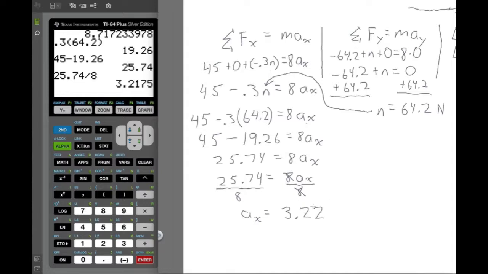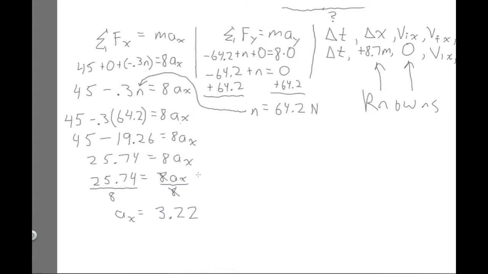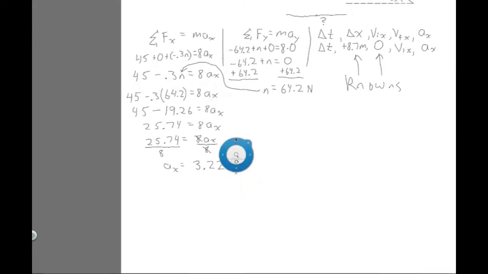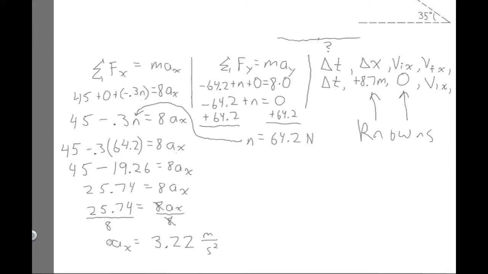So that's our result. Now that we've solved to a single number, there's some steps we have to take. We have to put in the SI units. The SI units for acceleration are meters per second squared. And we should ask whether this makes sense. Well, we can ask whether the plus or minus makes sense. Mathematically, this came out to be positive. Does that make sense? How do we decide whether it makes sense that the acceleration is positive?